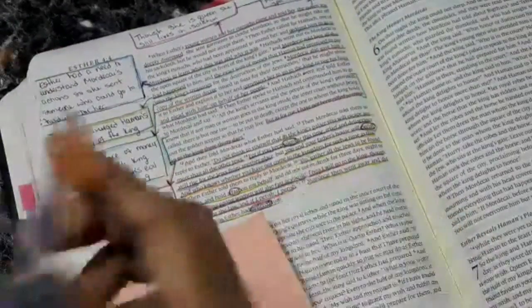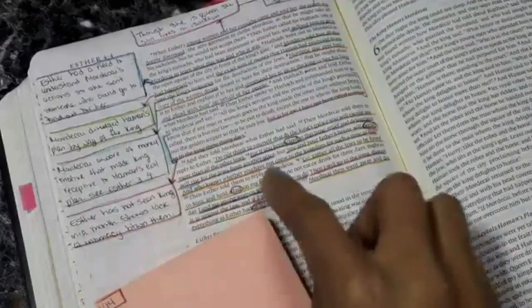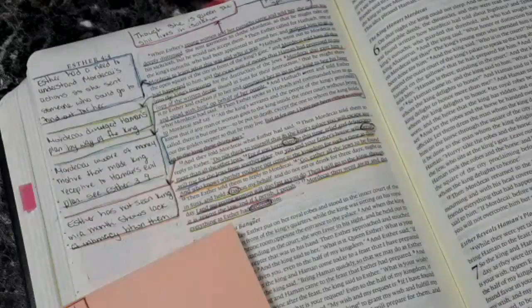What is this? 14. Okay. It says, "And who knows whether you have not come to the kingdom for such a time as this." So Esther was a Jew chosen to be the queen of the Persian Empire, where she kept her identity secret. She found favor with God and man, and she was also loved by the king. Her meeting the king was her divine appointment. There was a specific reason for her meeting the king, a specific reason for her becoming the queen, and a specific reason for her to keep her identity hidden for this exact point in time, and that hurt.